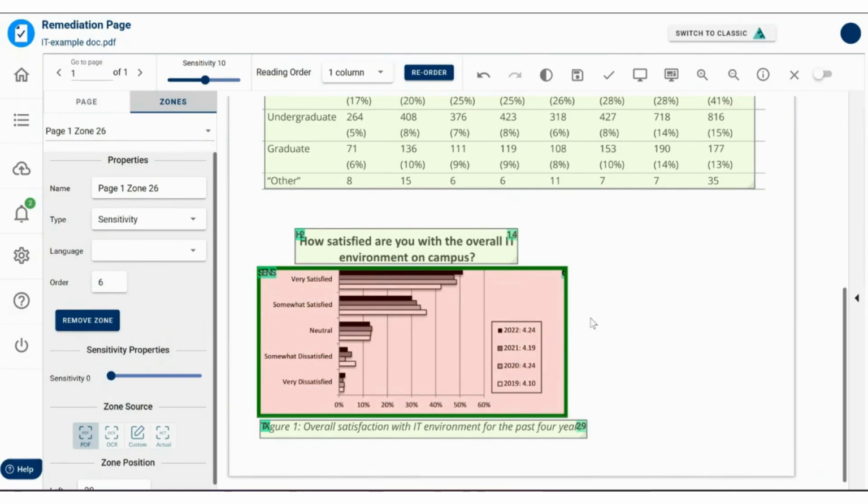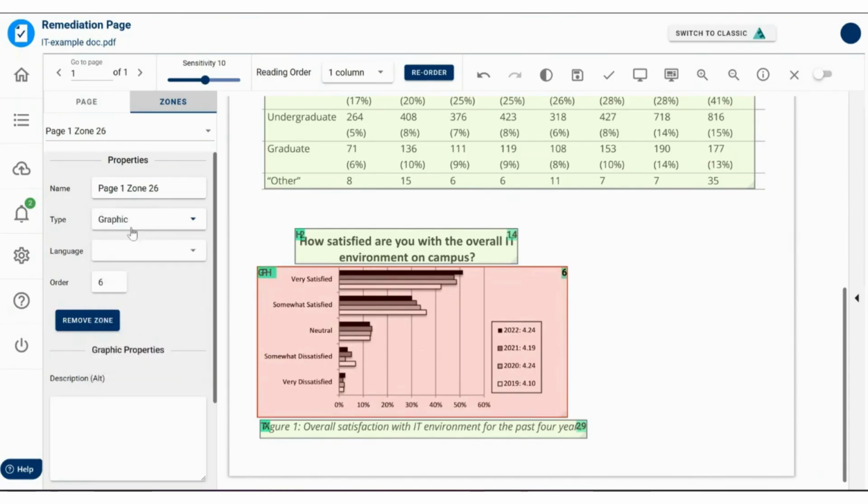So now that I've gotten rid of all of that clutter, I can change this sensitivity zone to a graphic. And when you change it to a graphic, when you export it, a graphic zone will become a figure tag, just the same as an image. Except with a graphic, I'm manually defining where I want that figure tag to be placed. So I'm creating the boundaries of my image.